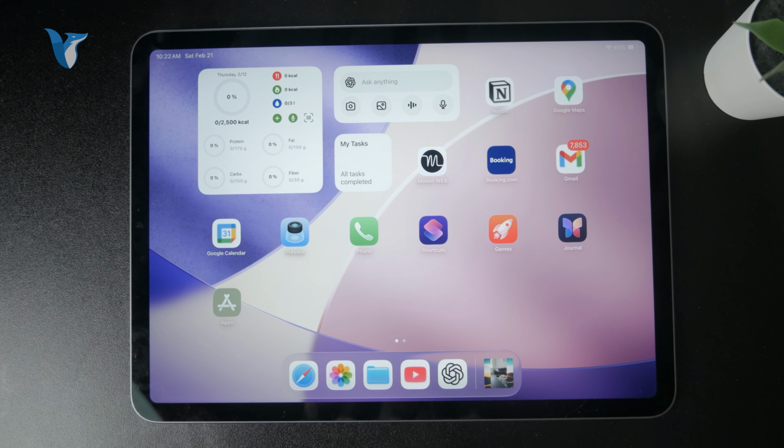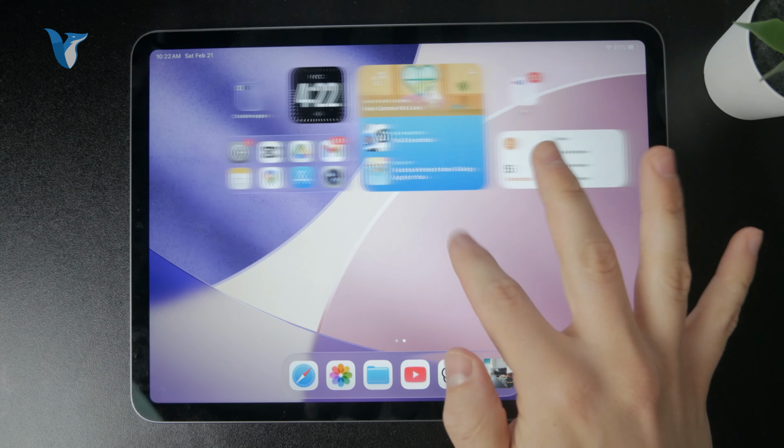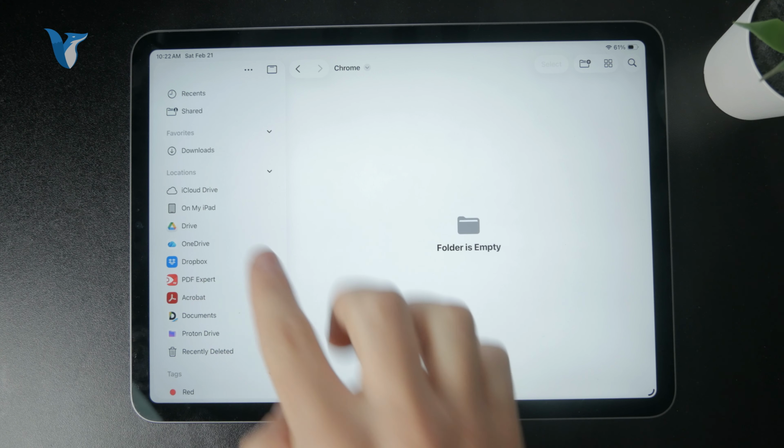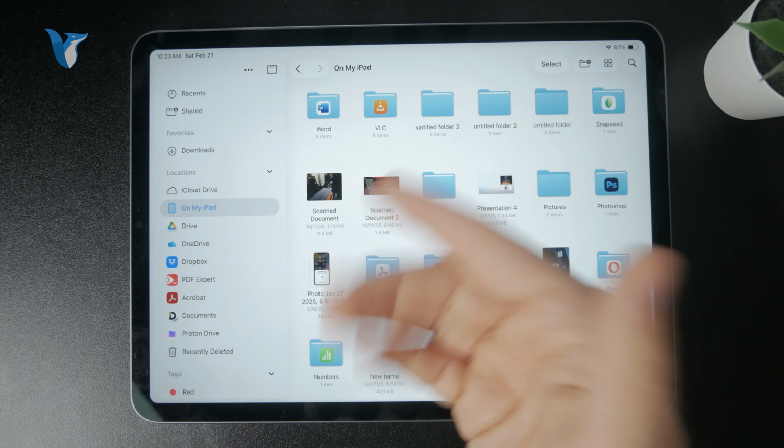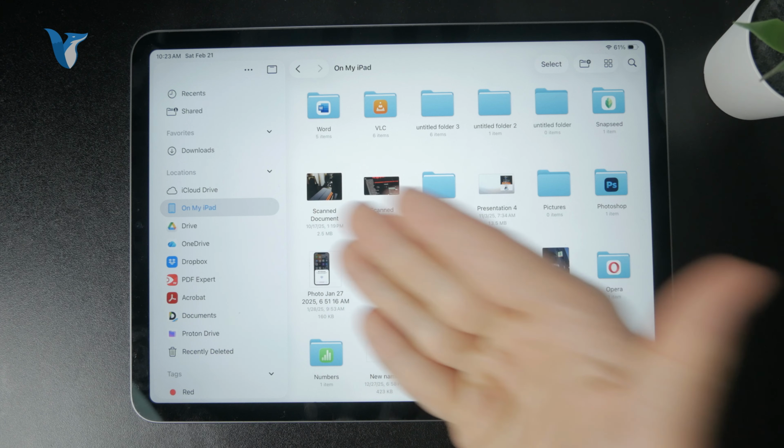So the PDFs are most definitely stored on your iPad, very likely as part of the Apple Files app, so it would make sense to go straight there, and you can browse and search for them inside of the local storage, which is On My iPad, or iCloud, or in other places.